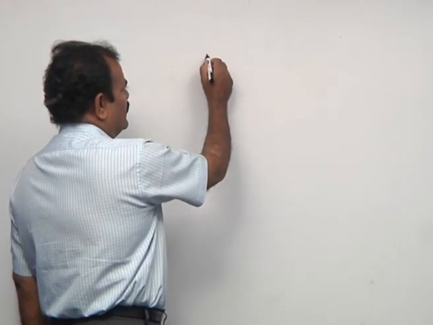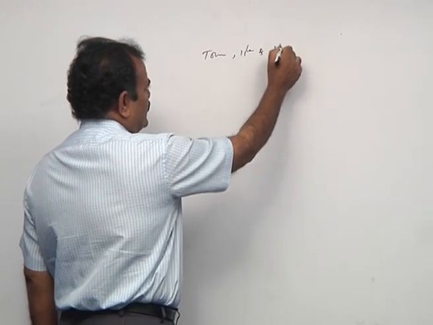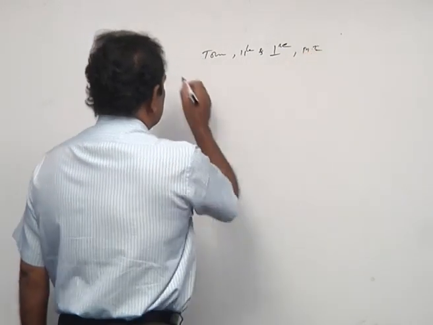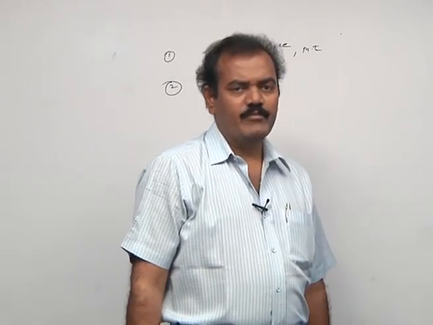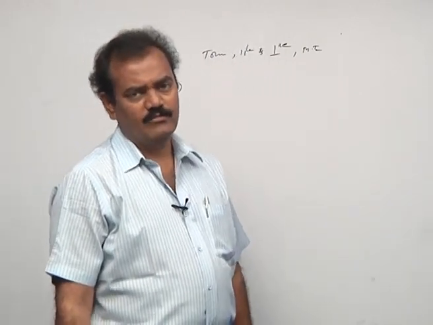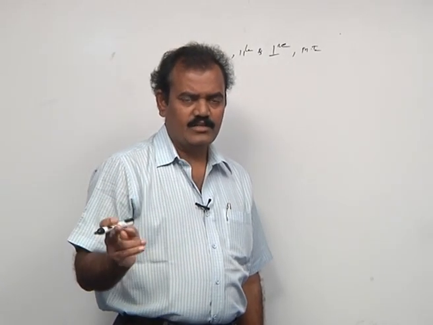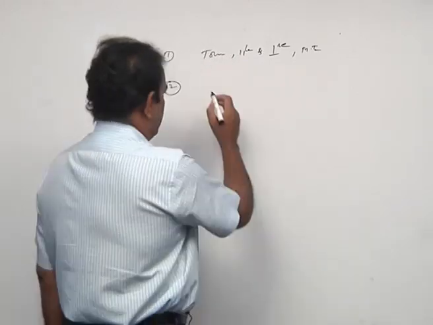So last class we started rigid body dynamics, and this rigid body dynamics has two phases. One is the torque and the parallel and perpendicular axis theorem. Next is the moment of inertia. All this is considered to be one phase. So this is the first phase, and the second phase is angular momentum and conservation of angular momentum, and the velocity, time and acceleration of a rolling body along the inclined plane. So that is the second phase.